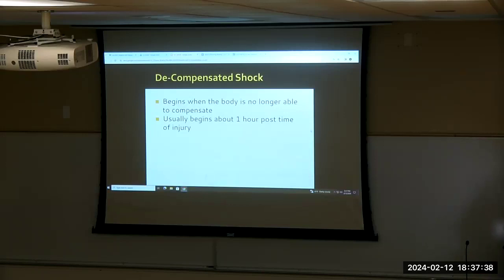Decompensated shock starts happening after about an hour. That's not a set one hour. That depends on your age, your health, your conditioning. Yes. How long does that last? Nobody knows. I think it depends on who you are and what kind of physical condition you were in prior to the accident. The worse physical condition you're in, the faster irreversible shock happens. Yeah, the better condition you're in, the better your vascular system is and your cells adapt, the better your chances are.